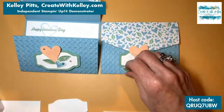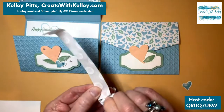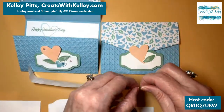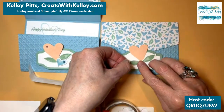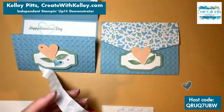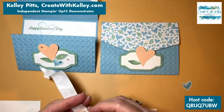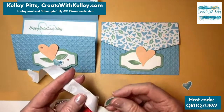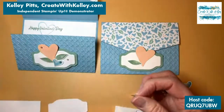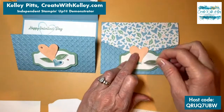So I'm going to get a glue dot for this top and bottom. And it's easier usually to take the embellishment to the glue dot instead of having to get it off on your fingers or onto your pick-up tool. And like I said, this gives it a little bit of lift without being dimensional, so that it's an even depth like with the heart. Okay, so the big heart and the little heart are going to be raised up more.